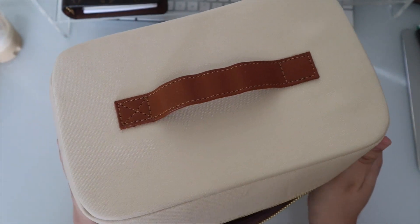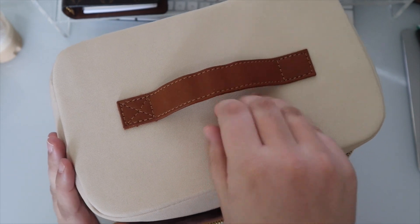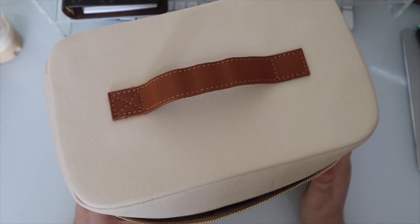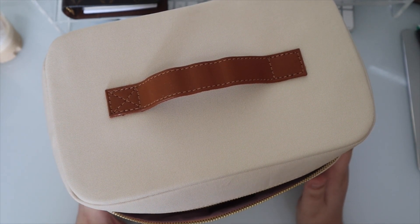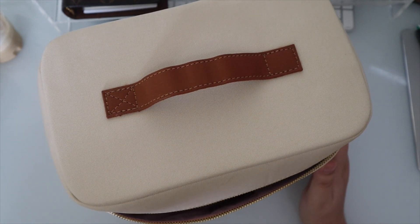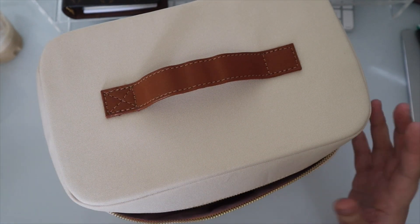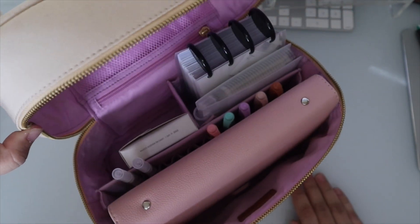As y'all know, this is like my style. I love the neutral, I love the tan holder, and it's really nice because I can store all the things that I throw around on my planner cart. I really think this is going to be nice to get things I need for planning, and that way I can have a designated organized spot to throw things — and yes, I'm going to define it as that because I really think that's how this will end up being.